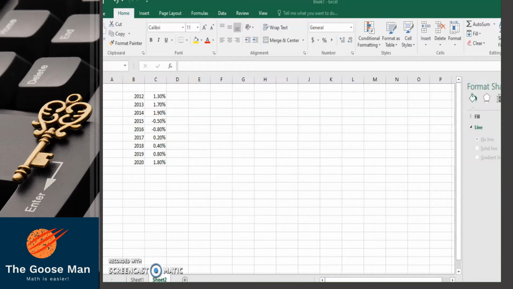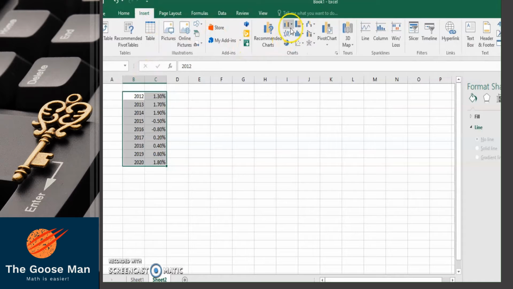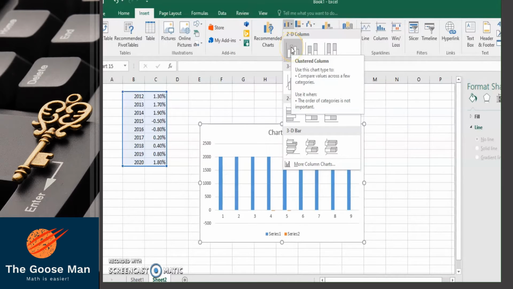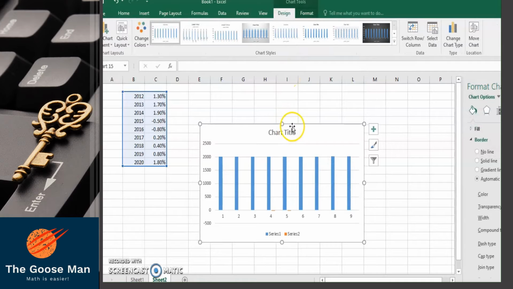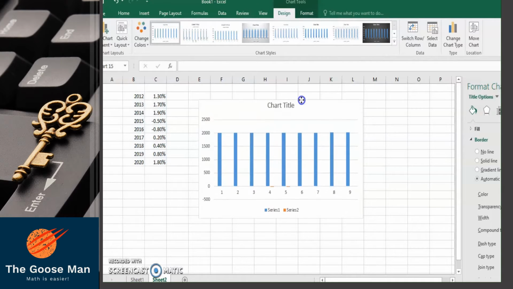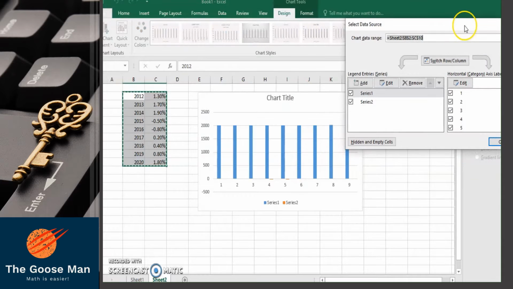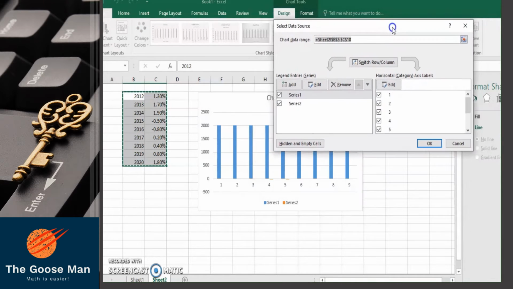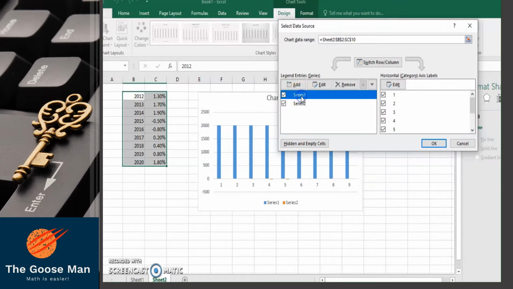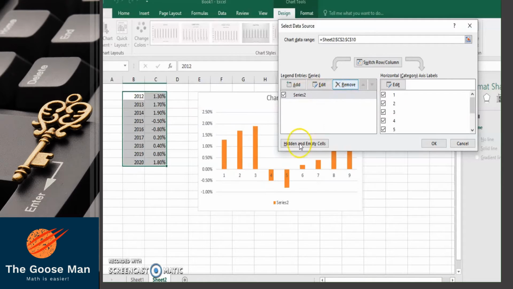So let's create an Excel bar chart labeled by year. Say for instance, we have here data. What we're going to do is highlight the given data and then proceed to Insert, then choose the column, 2D column. As you can see, our chart doesn't make sense. So what we're going to do is simply press Select Data. From that, we will remove Series 1. As you can see now, we have an up, down, up trend.